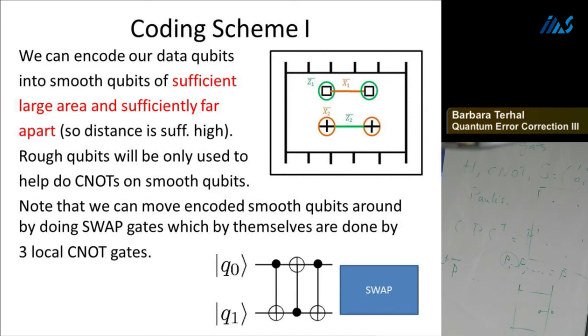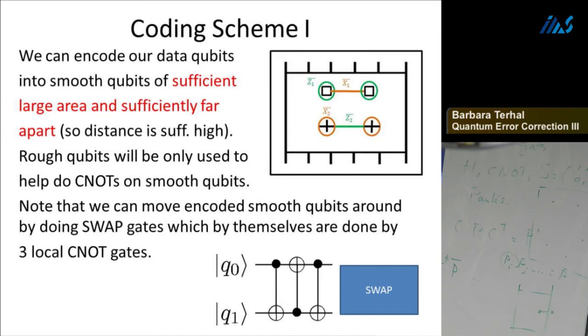I have a similar but dual picture for this. This is the double hole rough qubit, where the logical Z is this. So this we call a smooth qubit, this we call a rough qubit. The quality of those qubits is determined by how large this hole is, because the circumference is the weight of this logical Z, and also the length of this. It's also assumed that these holes are far from the boundary.